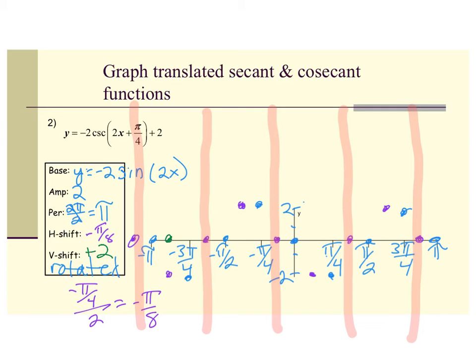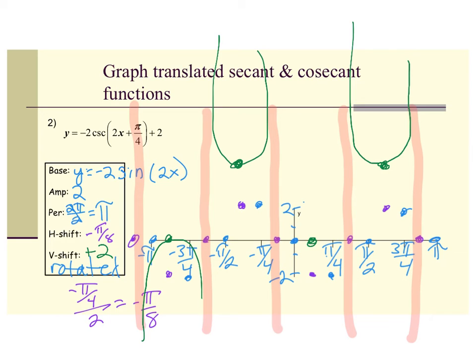So that puts these two right on the x-axis. These two go up 2, meaning they're really high. And now I graph it. So I come down the asymptote, circle out, catch that number, and go back up. Same with coming from the bottom. Okay. That has the whole kit and caboodle. It's rotated. It's got a change in amplitude, a change in period, a horizontal shift, and a vertical shift.